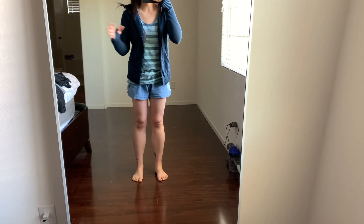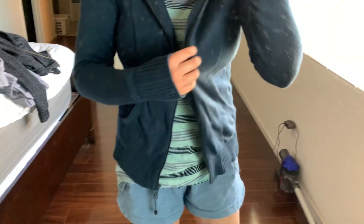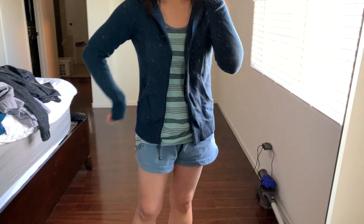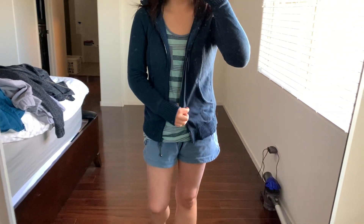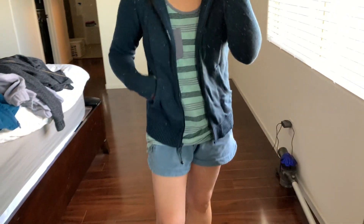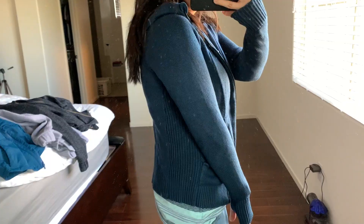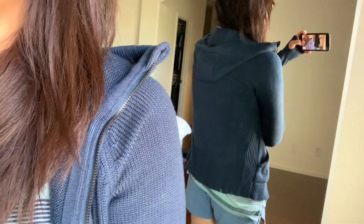Here it is on. I am 5'5 for reference, and this is a size small. It does have thumb holes and front pockets, and it zips up all the way. It is definitely more of a fitted style hoodie. When I first purchased it, I could tell it was just a bit snug in the shoulders — I do have broad shoulders — but there are no issues with movement. I don't think I would have sized up to a medium though; I like the fitted look. The pink color was also really cute, but I just picked it up in this really nice dark teal. There is the hood.